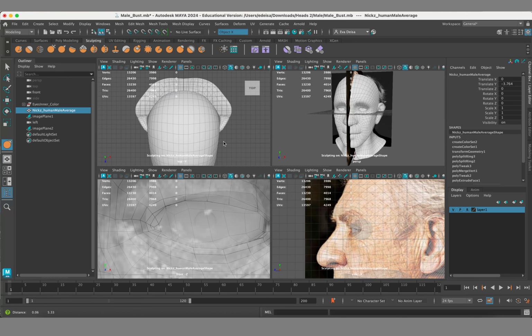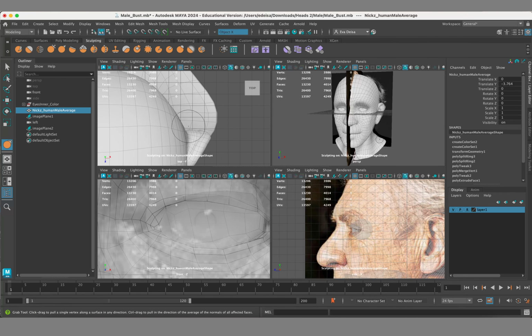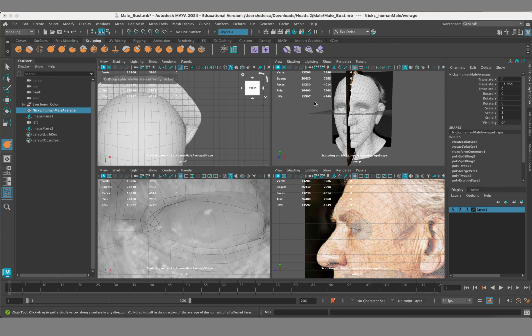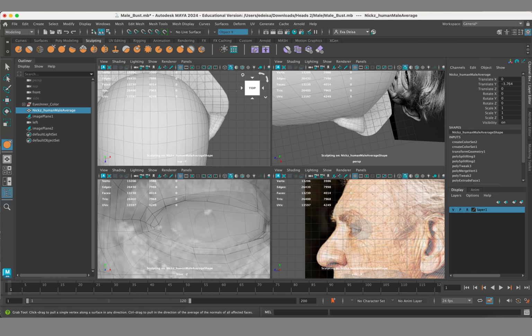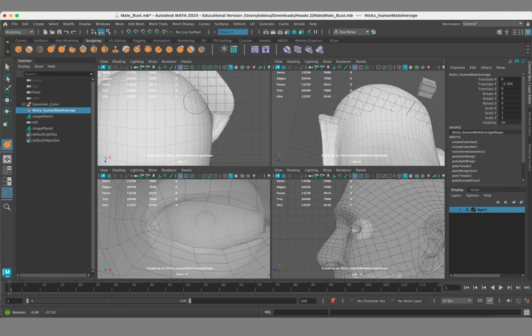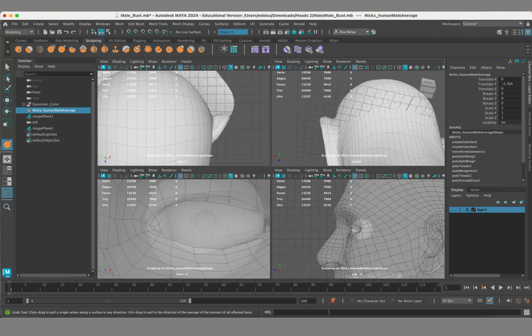Oh, actually, I'm looking at this view, looking at the top view, and I'm not liking what I'm seeing here. It looks like the ear is completely flat, so I'm going to go ahead and fix that. Just gonna push it in.